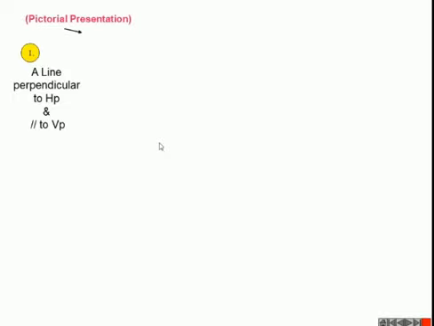Suppose the first case is a line perpendicular to HP, in the sense horizontal plane, and parallel to the vertical plane. First of all, we just imagine the pictorial view, then we will go to the orthographic projection. So that is the first angle projection, pictorial presentation.